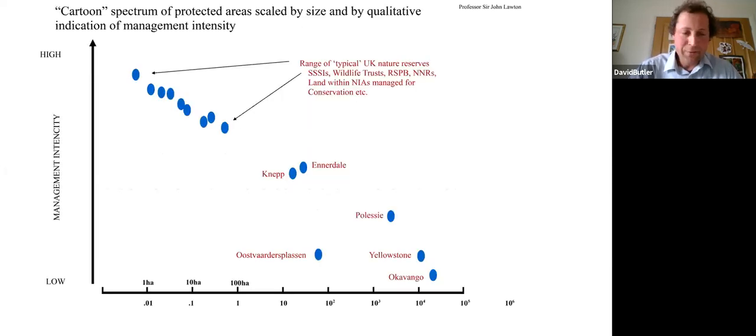Apologies to my other speakers - this slide was given to me by Charlie Burrell from Knepp and I have been to Knepp, which I found a deeply fascinating place. Charlie did a presentation where he put this slide up, and I think we need to think about this in the farming context. It's self-explanatory - there's a spelling mistake on the axis - and Knepp is placed right in the middle, so what he's saying is Knepp is quite large scale and roughly in the middle in terms of area scale.